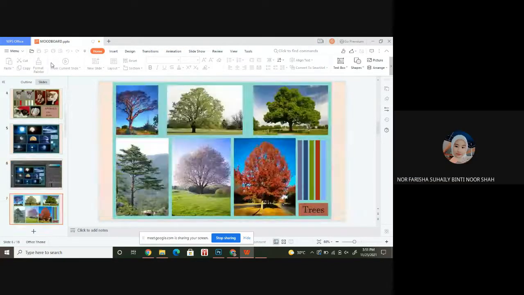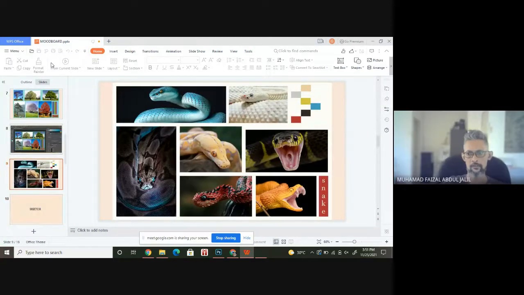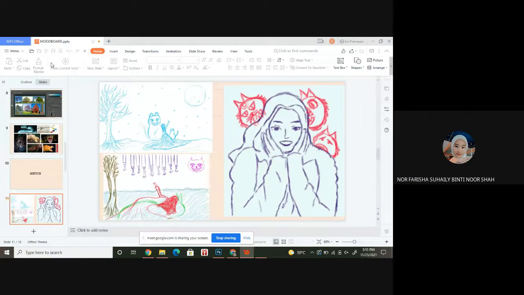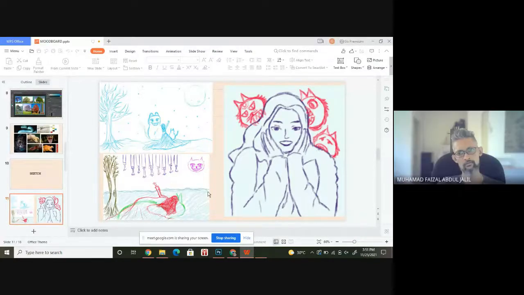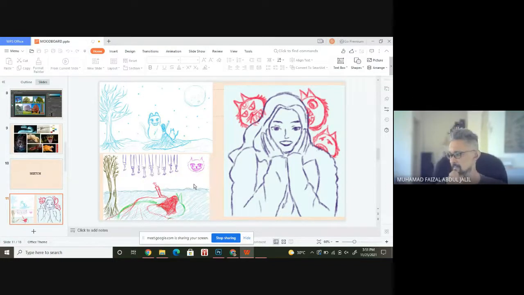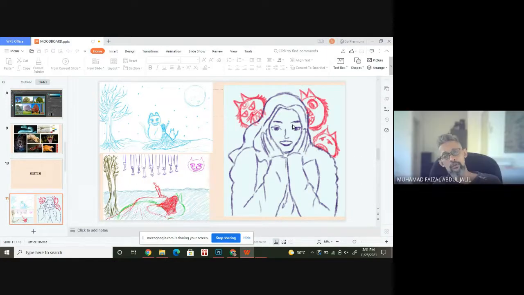So I added a new mood board which is snakes, and then this is like new sketches. This one basically using some of the traditional color pencil to draw, right? No, I use PS. Photoshop. Okay. What brushes do you use there, right? This one I wasn't sure, but I used the pencil hard tips one.